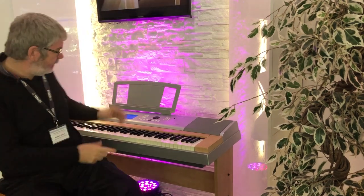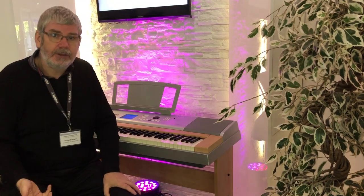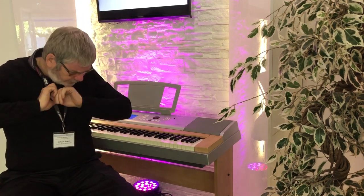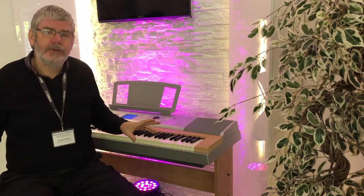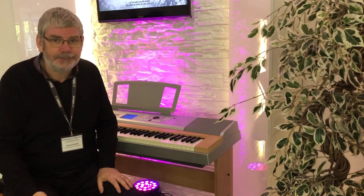Do we go for a piano? Do we go for a keyboard? The brilliant thing with DGX is you get both. Because essentially, this is one of our Arias pianos with a keyboard built in. So you've got a piano, feels like a piano, great feel, great piano sound, but with all the facilities, little bells and whistles that you'd expect to find on a good quality keyboard. Lots of different sounds, lots of different rhythms, recording facilities, and so on.